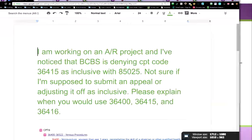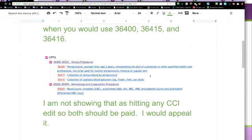So I did a little screen grab of SuperCoder, and I love SuperCoder for doing this. I just type in all the codes that I want to see stacked on top of each other and separate them by commas, and then I expand out the little check boxes, and I can see it all. So here we can get a quick overview, because I know some people were saying on the last poll question, I don't have my books, but I try and give you what you would have found in your books in these little screen captures.